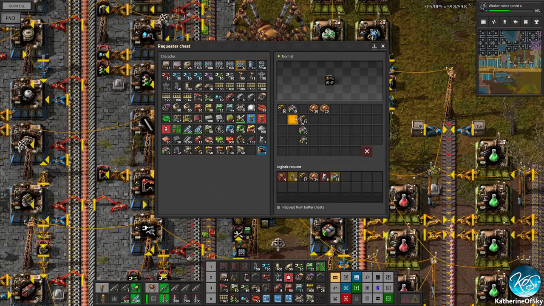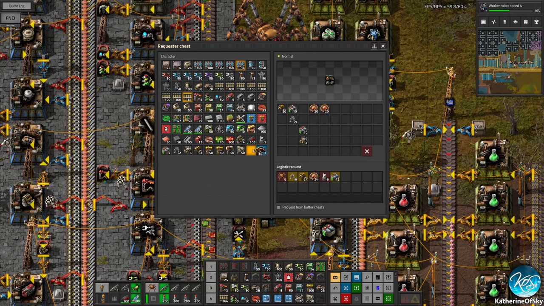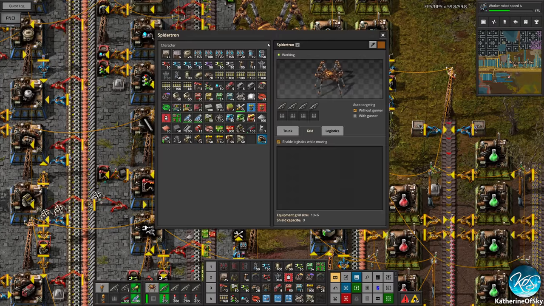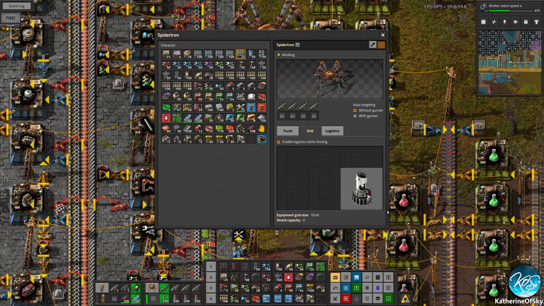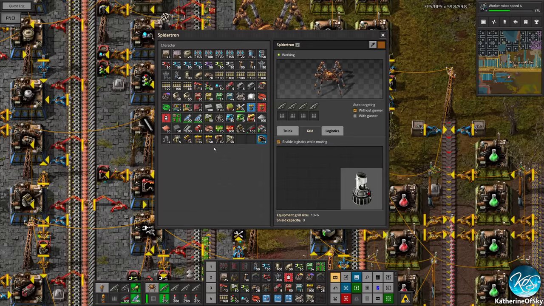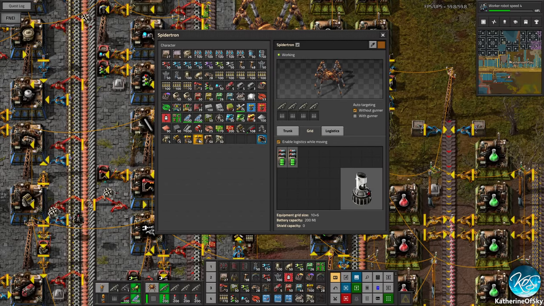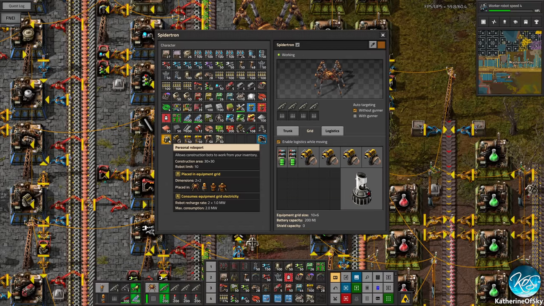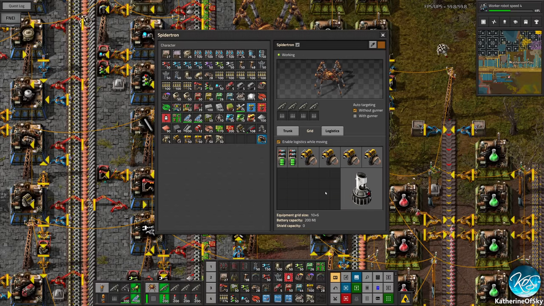Wait, did we need two legs? I forgot. One, two, four. Okay, let's just start putting these things in. This one here. We need our two batteries. There. And then our lasers. We don't need the fifth one because that one belongs on our Spidertron, remember? And then we need one leg. I think it's... Oh, it is one.